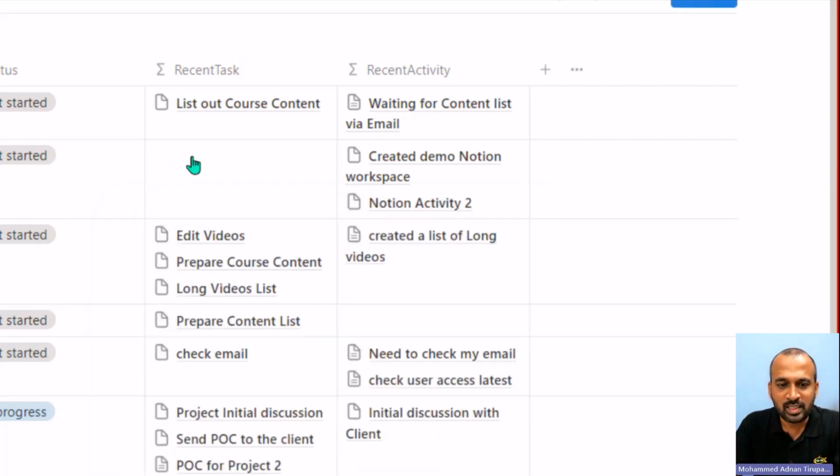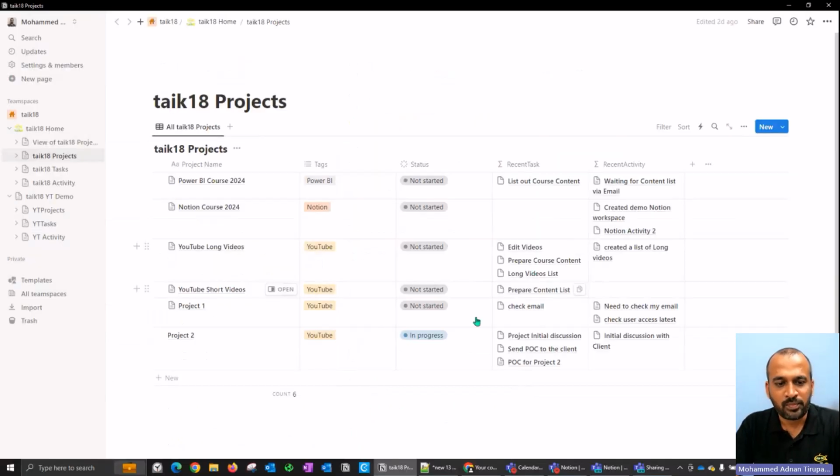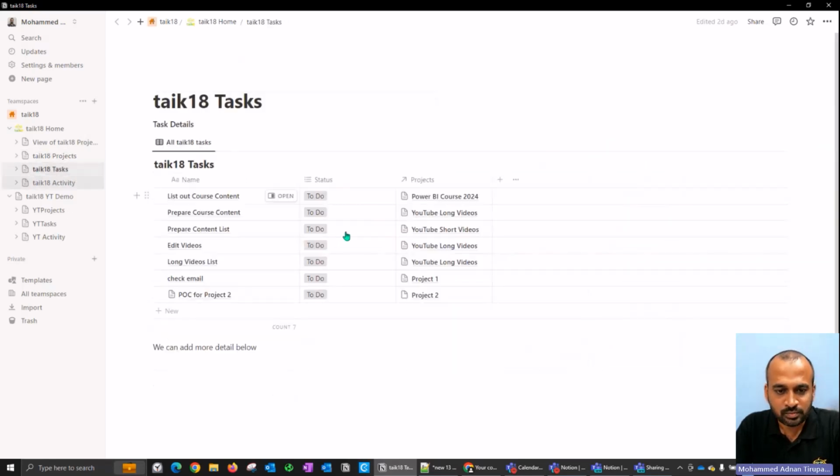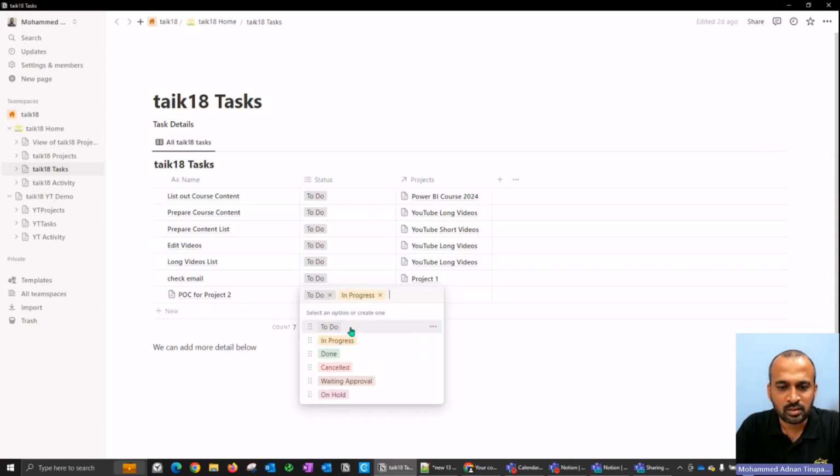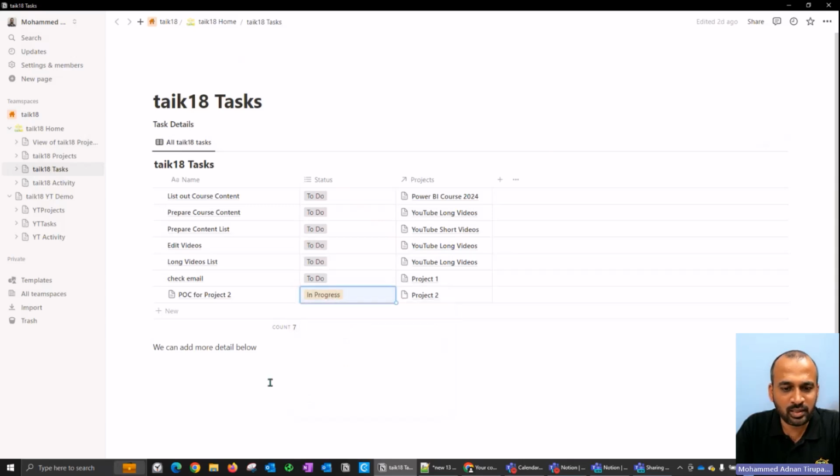The last edited time is going to show me the list of values here. So for example, on project 2, if I go to the tasks now, we have these 3 tasks here. You can also access it from here, but you can also access it from the task option. So click on the task here, and on project 2, I just want to make the status here to be in progress, not the to-do one. To-do, I will delete this. These are only in progress now.